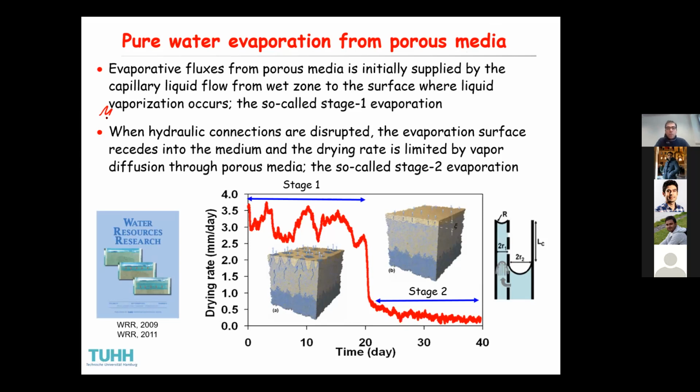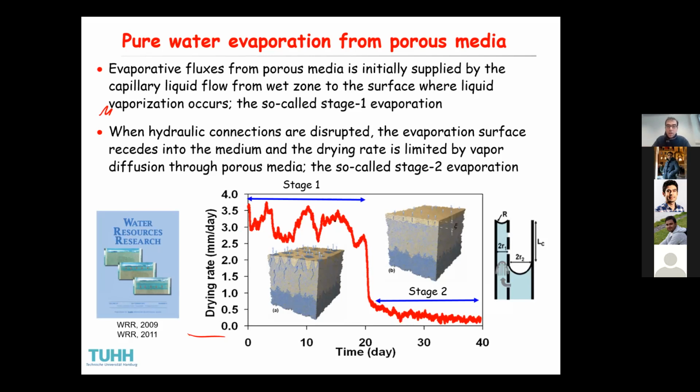Perfect. So this is the drying rate versus time, and you see the evaporation rate is initially relatively constant, just fluctuating, and all of a sudden, at a certain time, at a certain mass loss, you have a huge drop of the evaporation from what we call stage 1 evaporation, this high evaporation rate, to much lower values.